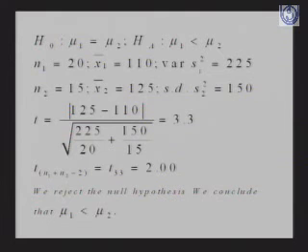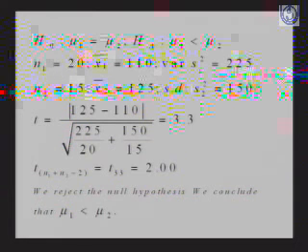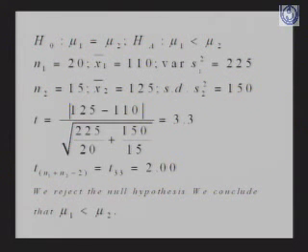Let me take another example in which two samples are drawn from two normal populations, and I am again proceeding to test whether the two sample means are the same. I compute the test statistic and get the observed value as 3.3. Since n1 plus n2 is 20 plus 15, that is 35, n1 plus n2 minus 2 gives 33 degrees of freedom. I verify that for the one tail test the table value is 2.00, and since the observed value is higher, I will be rejecting the null hypothesis and concluding that the alternative hypothesis, mu1 less than mu2, is in fact correct.